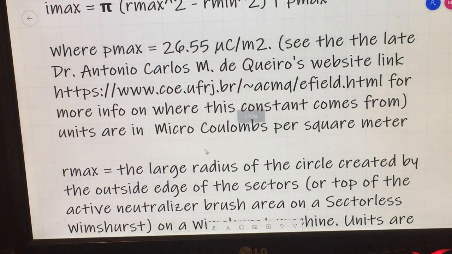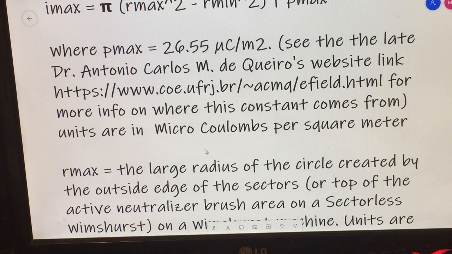Again, we're going to talk later in this whiteboard presentation. We're going to talk about using the measurements from my own machine. My machine is a quadruple Bonetti machine. The reason it's called a quadruple Bonetti machine is because instead of a single disc pair, like you would have on a normal machine, I have four sets of discs, eight discs in total, which is the equivalent of taking four normal double disc sectorless Wimshurst machines and connecting them together in parallel. Normally you would expect when you do that to simply get four times the current output of the single machine, you actually get a lot more. I'm going to discuss that in a minute.